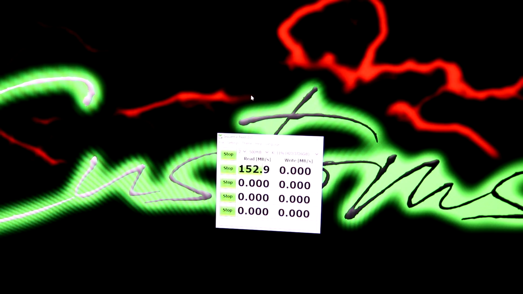So like I said, we're getting about 152 on the read, or I guess closer to 153 really, and the write should be somewhere in the neighborhood of that as well, I think. I'm gonna guess about 160 maybe. It's completed 1 pass, yeah, 152. So that is an extremely typical 3.5 inch HDD speed.